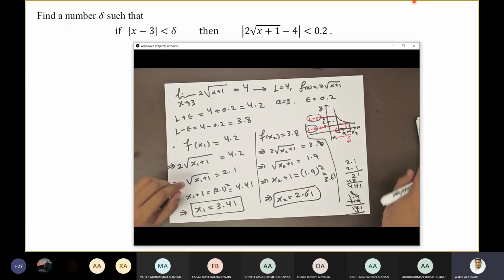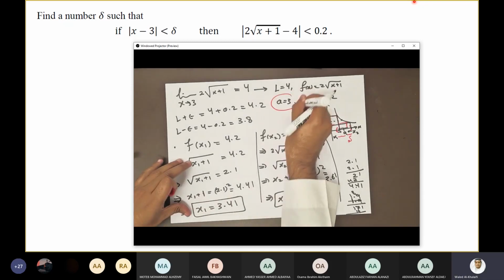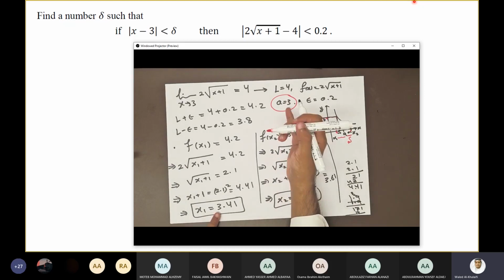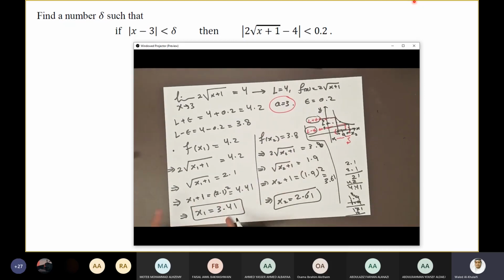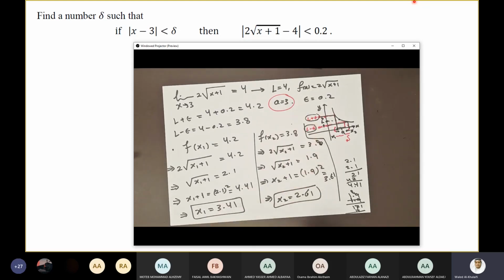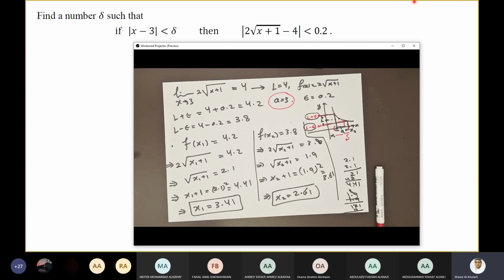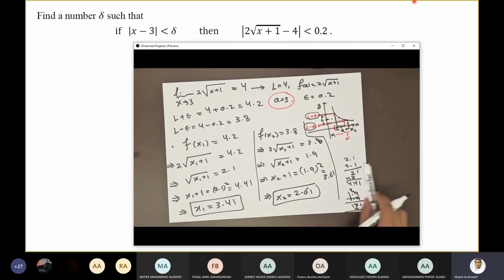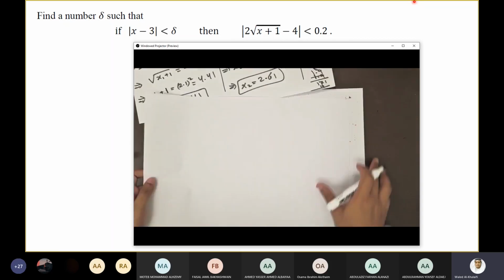Okay, remember, guys, the a is this. One of them should be after the a and the other one before the a. And really, 2.61 is before the a, 3.41 is after the a. It should be like this. Otherwise, just make sure of your calculations. Maybe you made a mistake or something. Okay, next, guys.